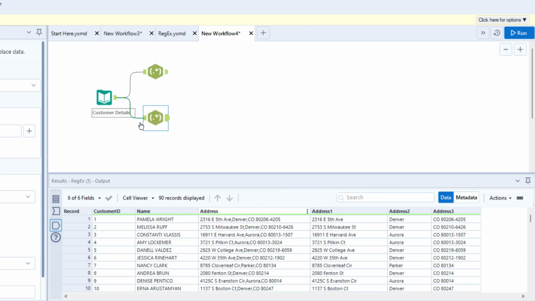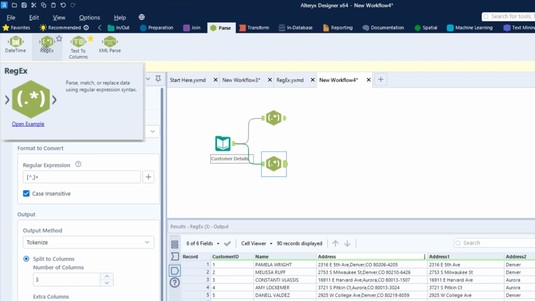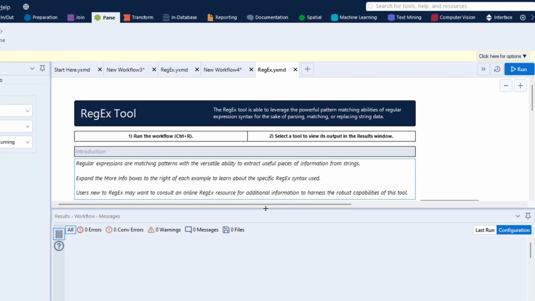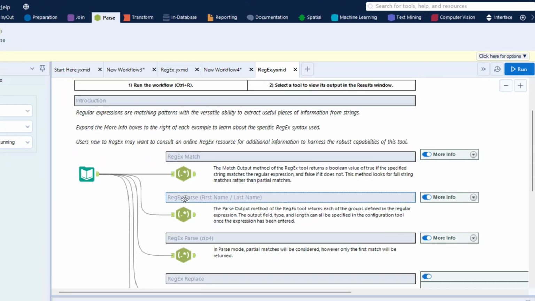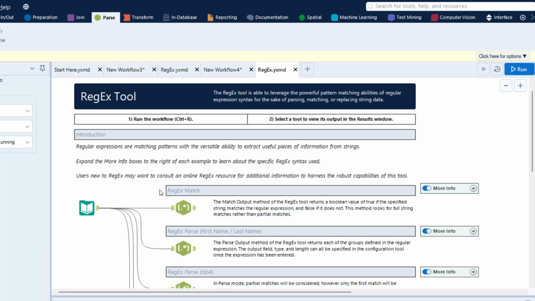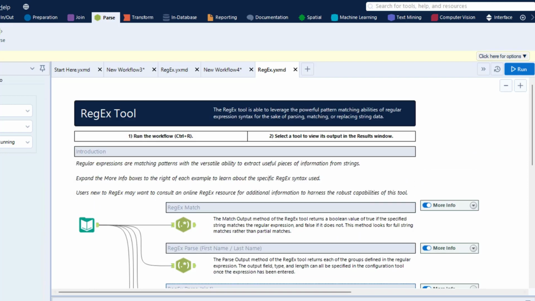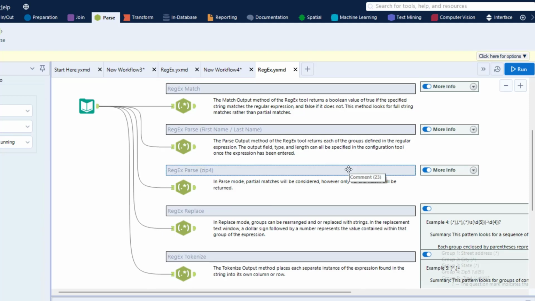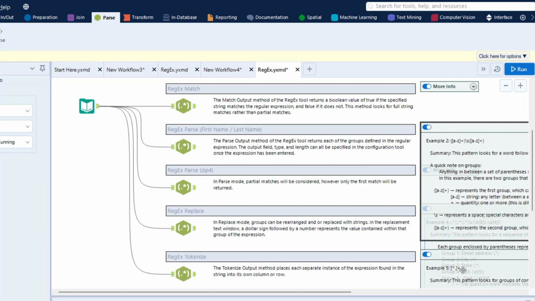If you want to learn about regular expression, I would suggest you click on this regex option and then click on open example. This will give you a guide on what a regular expression is and how you can use it. There are 5 such examples given in this particular document. You can go through that. Plus, knowledge of this data set would be required. You need to Google some websites where you can understand the pattern of every alphabet or every symbol which is given here. When you click on this more info, everywhere you can see the examples.